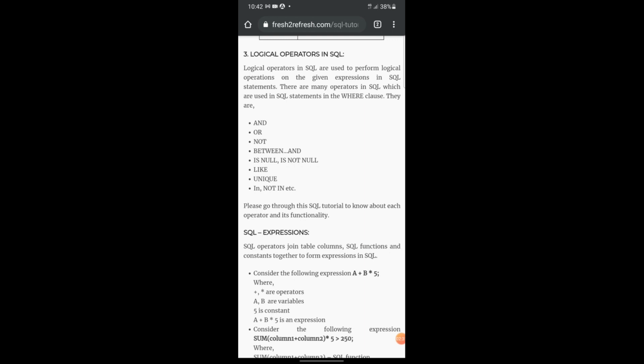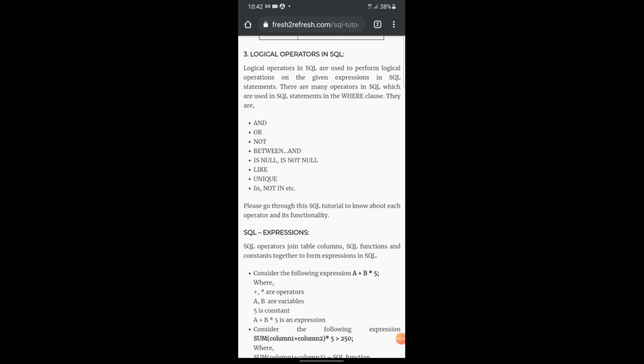Then comes IS NULL or IS NOT NULL. This logical operator comes into play mostly in string operations. For example, you are doing string operations like finding the name, comparing two names, naming variables, comparing two string variables. In that kind of scenario, these operators, IS NULL or IS NOT NULL, come into play, just to check whether or not the string is null or not null. It has many more importances, but mainly it generally comes into play during string operations.